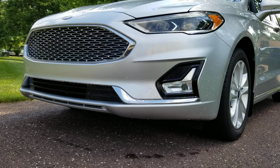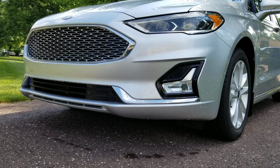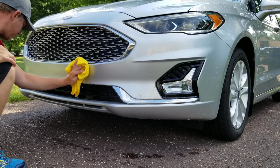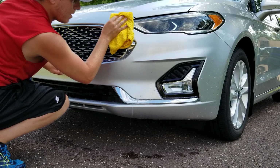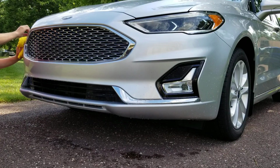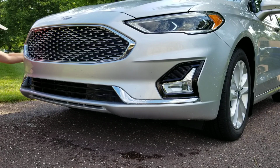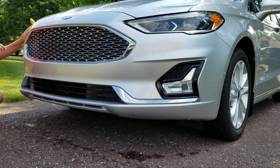So now I've let that sit, take my towel. I don't completely wring the towel out. I do just let it, see, it's not dripping wet, but it's still pretty soaked. So I'll come in here and just agitate. And those bugs are coming off with no effort at all. No effort at all, guys. Nothing, just my hand and the towel. Thoroughly done.